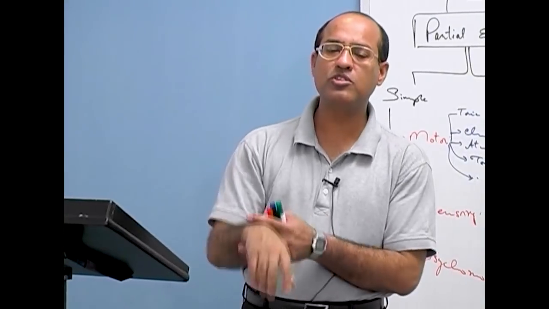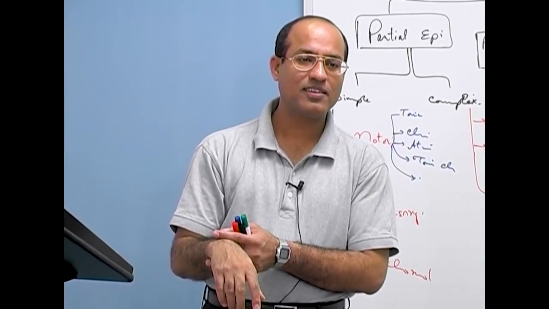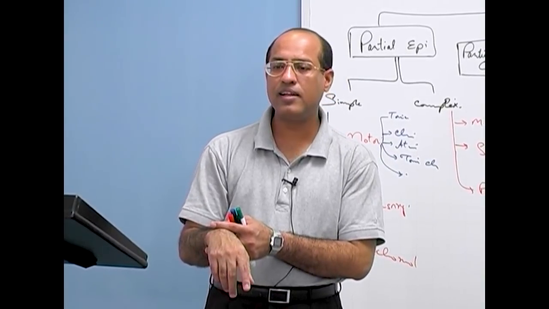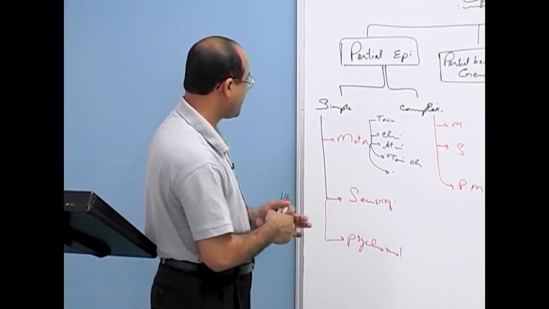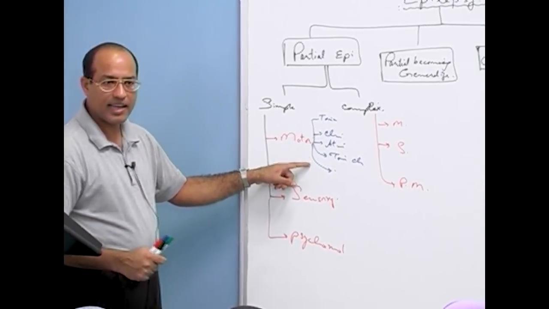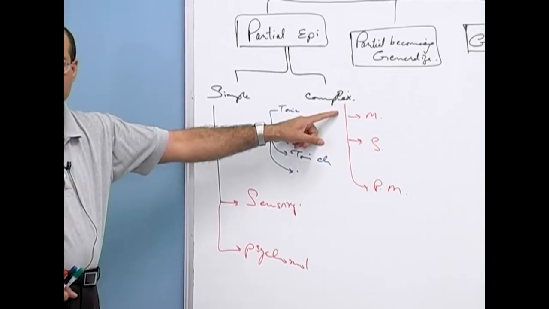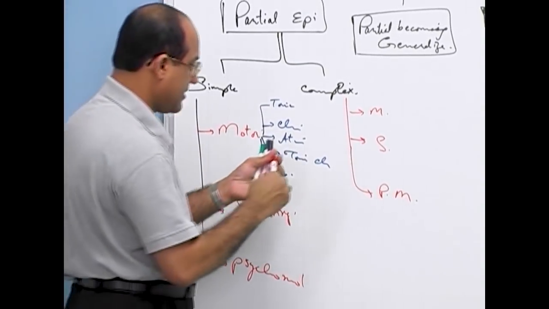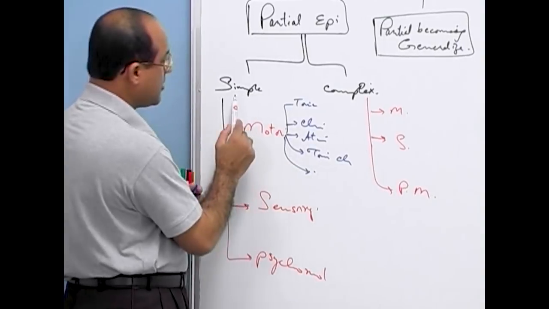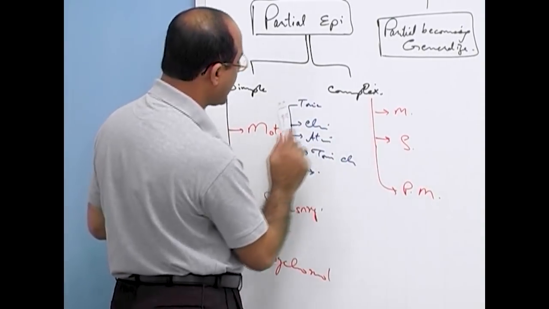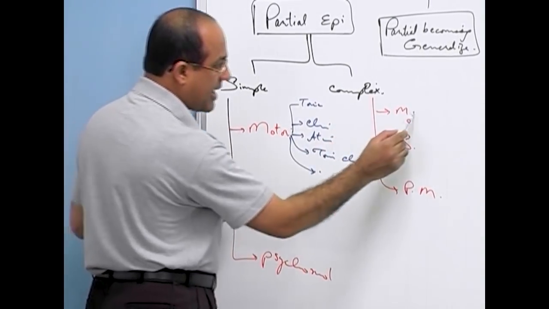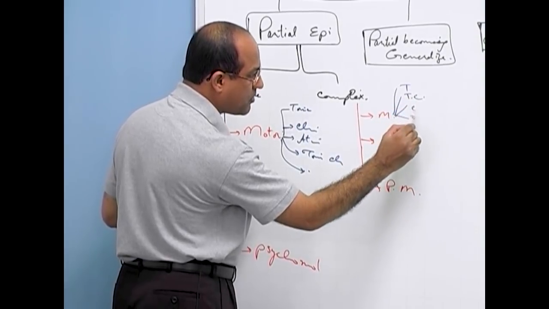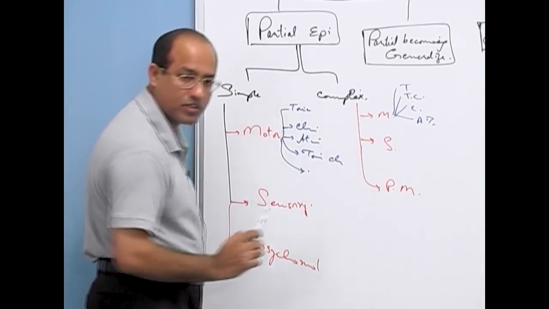If my hand loses just tone, simple, partial, atonic. And if I develop any one of these things, but with disturbed consciousness, it means that this again, partial may be simple, partial may be complex, it may be motor, and in all these motor cases, they may be tonic, there may be tonic, clonic, they may be only clonic, they may be atonic. Is that right?